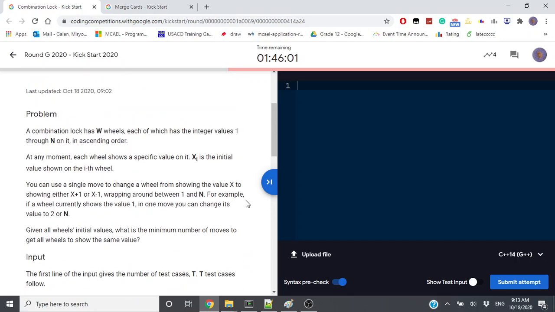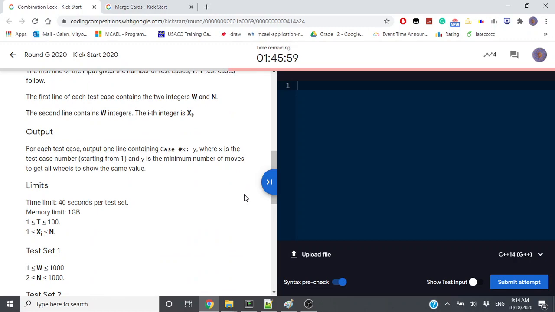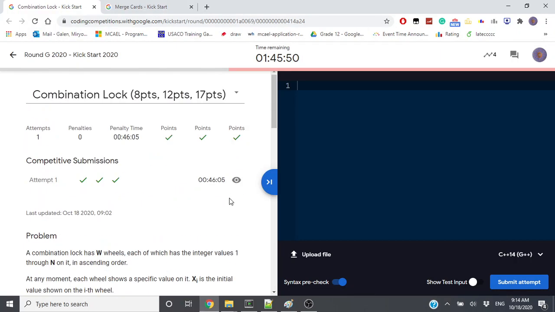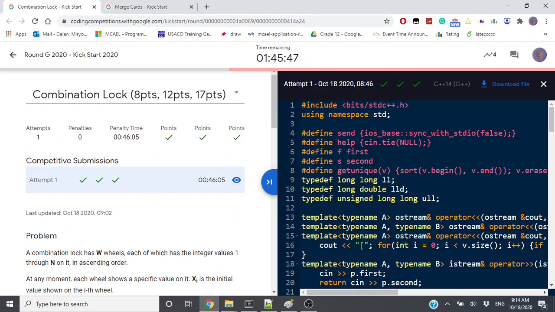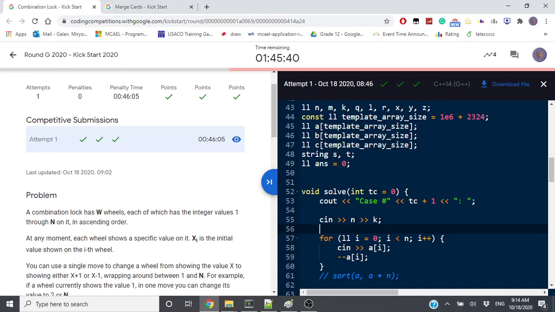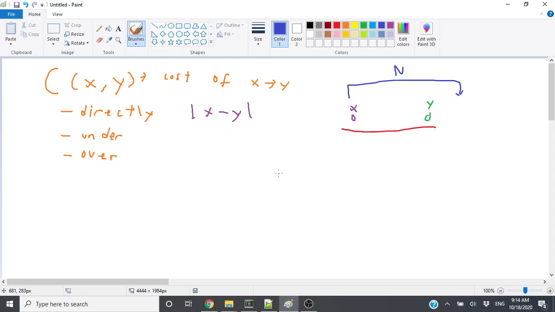Alright, what do they do? Okay, I've been doing this right the whole time. Sorry. N is the size of the combination lock, and there are W wheels. I probably should have done that in my own code. In my own code, I used N and K, where N is the number of wheels and K is the size of the combination lock, which was very confusing, to be honest. And I don't recommend doing that. So now we're going to use the right terminology and say N is the size of the combination lock.